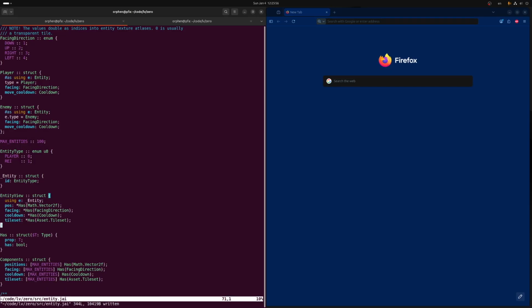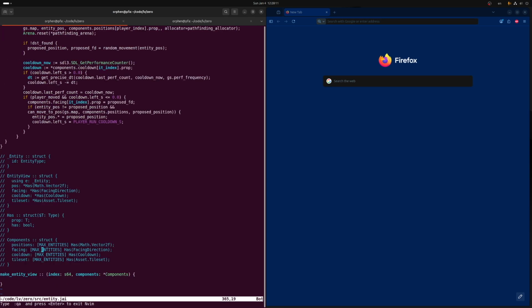And then we'll have a utility procedure that will be like make entity view or get entity view or something like that. Or maybe we should have a pointer to entity, but no, we'll just copy it in directly. We don't ever intend to modify the ID of a singular entity through a view. At least I don't intend to. Essentially, we want to be able to modify the entity through the view. And because these are arrays here, the implementation of the array type has a pointer to data, so I don't think we need to take a pointer here. So position is going to be components, positions, entity index, and we'll take a pointer to that.